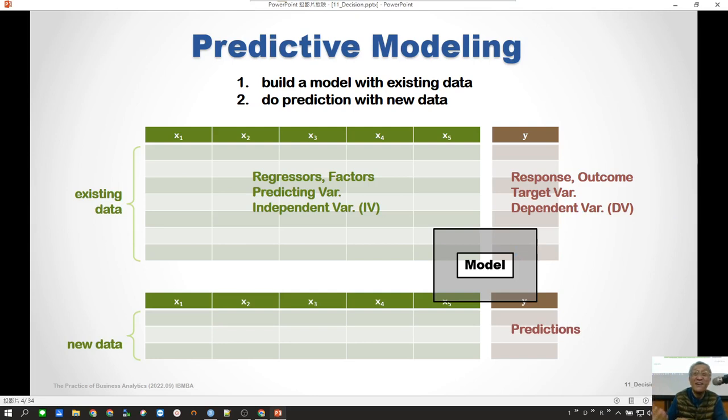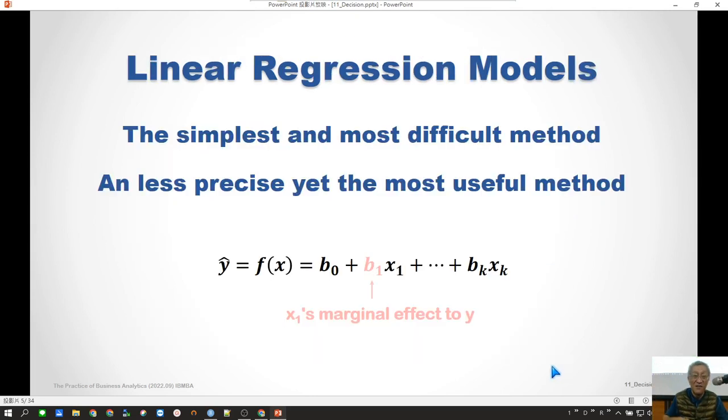Okay. The way it works is that the model is nothing but a linear combination of the predicting variables, right? You use a linear combination of the predicting variables to predict the value of y, right? That's one way to do things, okay?